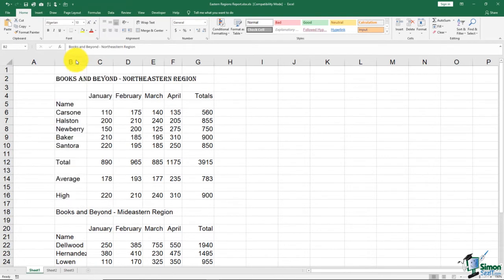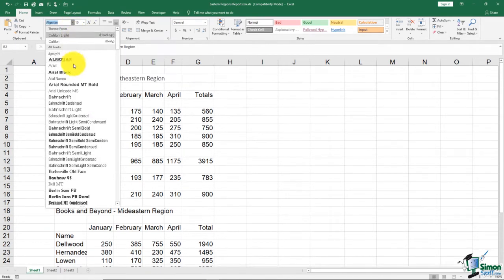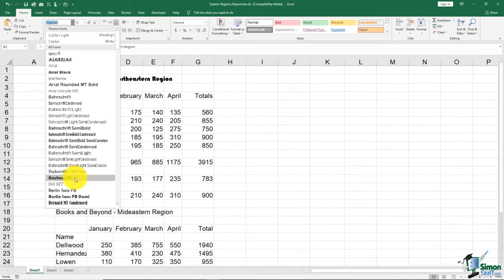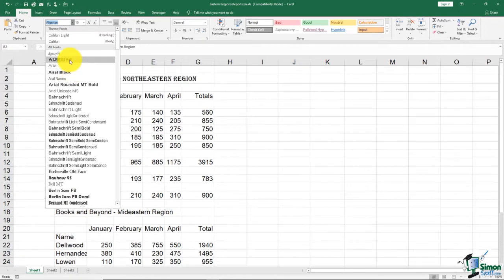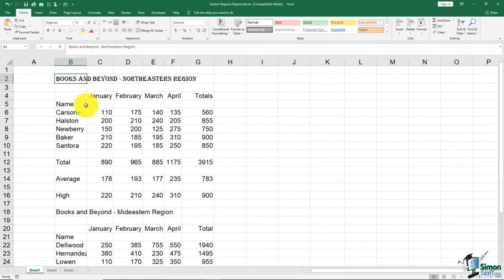Sometimes you get cursive writing, sometimes you get more space between the letters, and as you move your mouse across these different fonts, it gives you a little preview of what they look like in the background there. You could use any of these that you like. You can also go on the internet and find all kinds of fonts and pull them in and use those as well. I've picked a font called Algerian for this title.